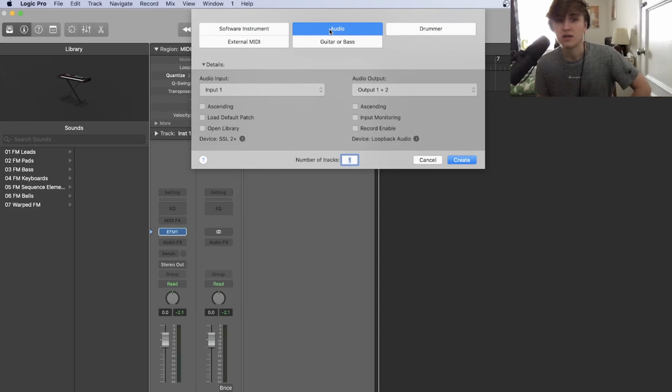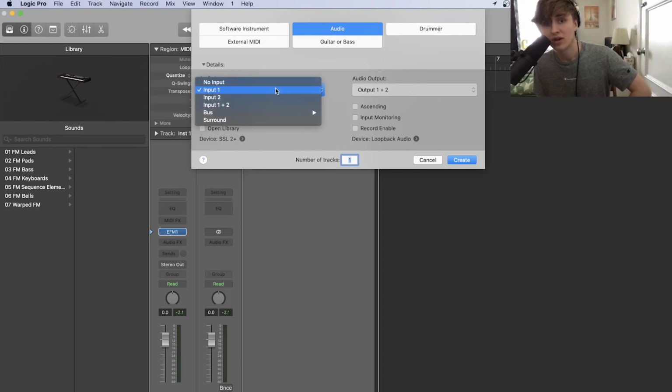Now, the next one is an audio, and a lot of the settings of this depend on what sound source you've got for capturing the audio. So, for example, you may have a USB microphone, which means you plug it straight in, and that'll automatically join up to the input here. I have an SSL2 Plus plugged in, and how you can tell what you got plugged in is from the device here. That's the input, that's the output, and this has got 2 channels, so I'm predicting, yep, there you go, input 1 and 2.